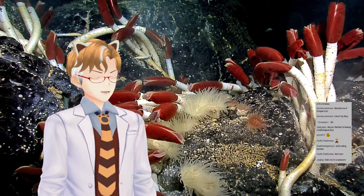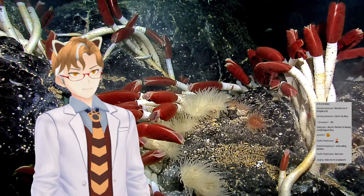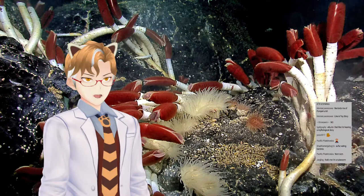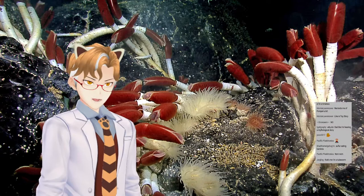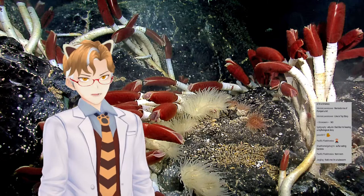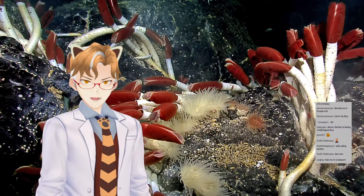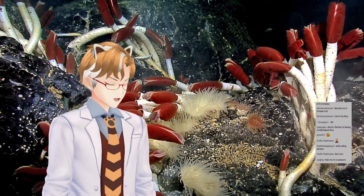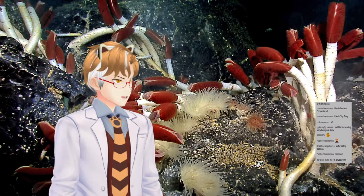These worms get their nutrients from chemotrophic bacteria, but not in the way that most organisms do. In fact, giant tube worms like these have no mouth, no anus, and no digestive system at all. Nothing enters or exits. Giant tube worms do, however, have some sort of a gut-like thing that scientists call a trophosome. But nestled within this trophosome, perhaps you've guessed it, there are chemotrophic bacteria. So just like you, there are bacteria living in the guts of these organisms. But unlike you, these bacteria for the tube worm are their only source of energy.